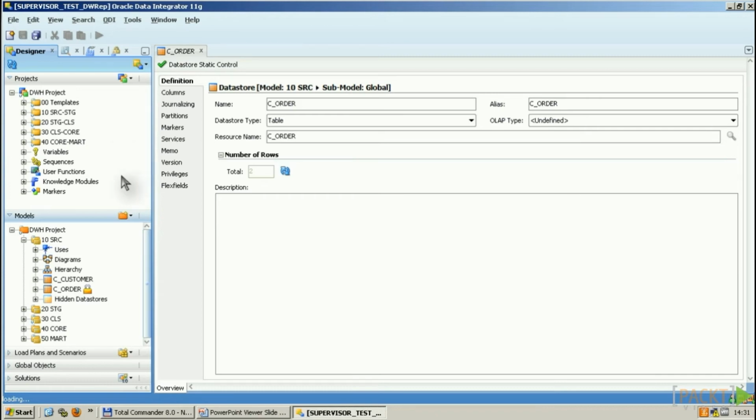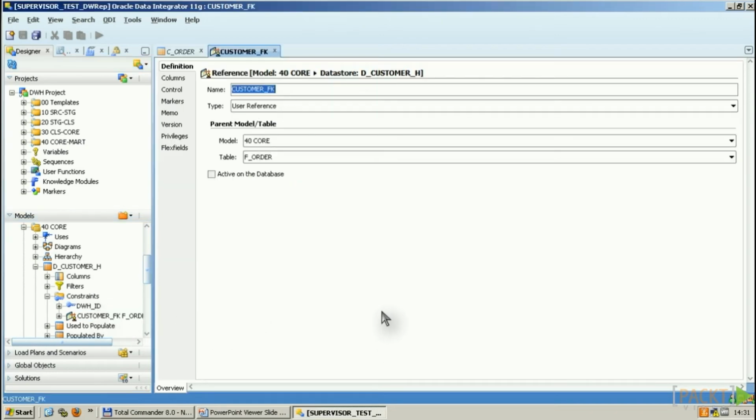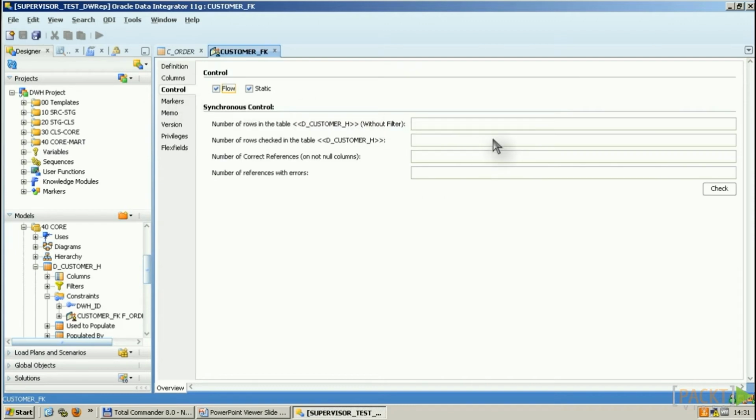Next we can check the validity of constraints defined. For this, we change to the core area as there typically constraints are defined. Double-click a constraint and change to the Control tab. In this case, I check a foreign key constraint. For each constraint in the data model, you can define whether it should be checked actively in the flow and the static section.